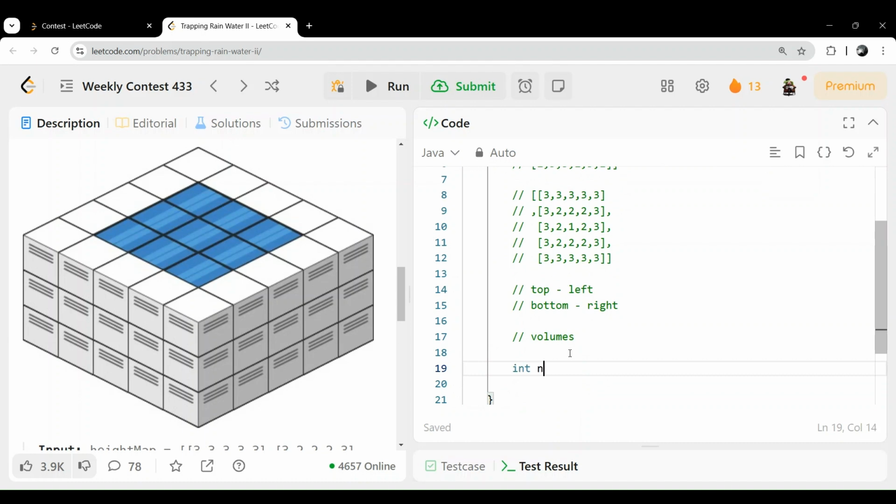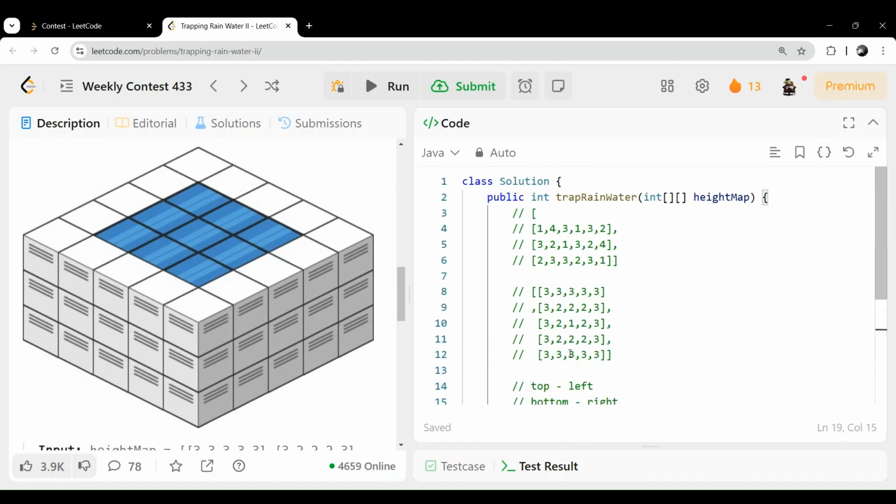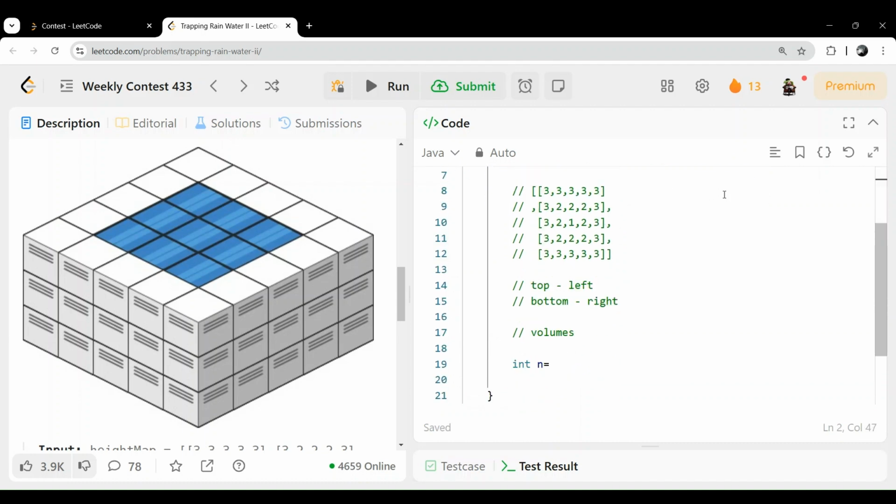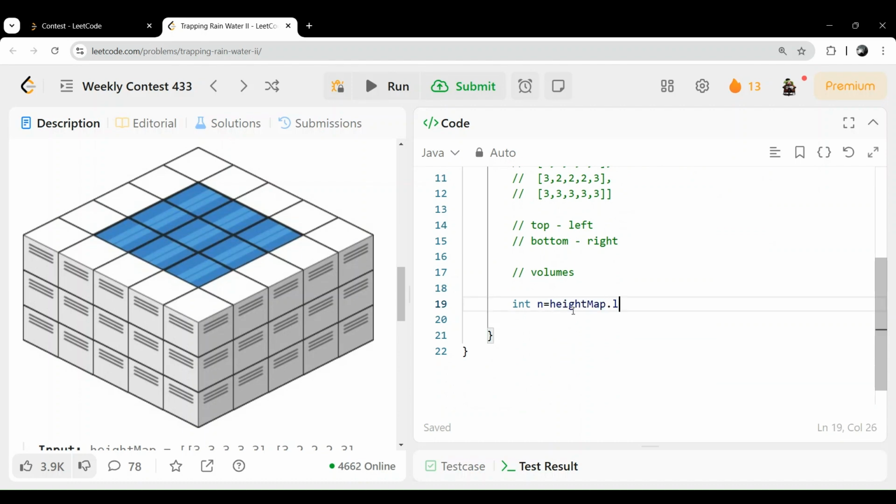First, let's say int n is equal to heightMap.length, and int m is equal to heightMap[0].length. And we need one volume array, a 2D array of n and m, which will store the volume.